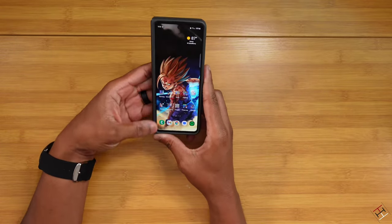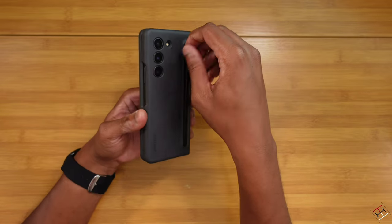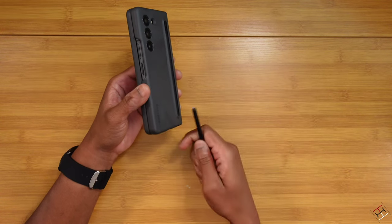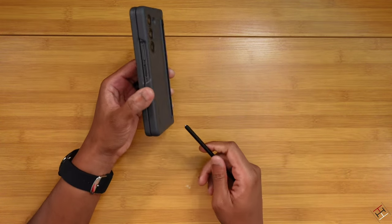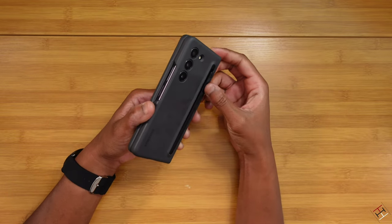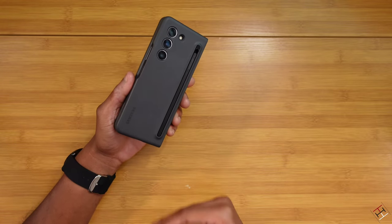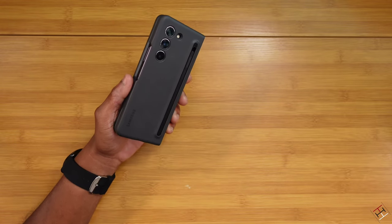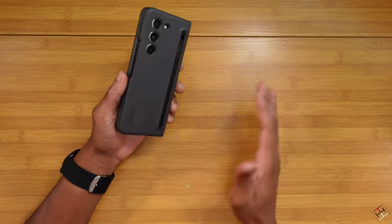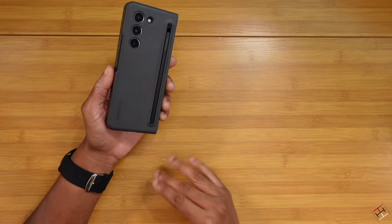So I don't have any problems with the S Pen. I do wish that this one, as far as the S Pen case, was the Bluetooth version, so you could use it to take pictures and all your little Harry Potter wand gesture stuff. I would like to see that here, but unfortunately it's just not. It is what it is. But I do like having the S Pen as that extra input method, whether I want to edit videos on the go, or whether I'm doing thumbnails on the go or whatever, just using it as a pointer tool, or letting my kid color on my phone or whatever.